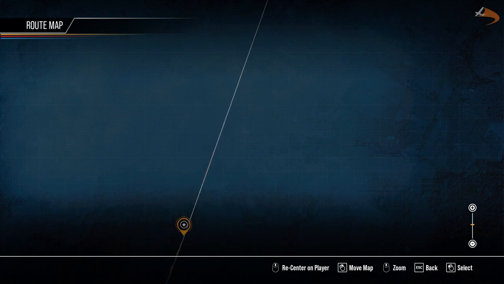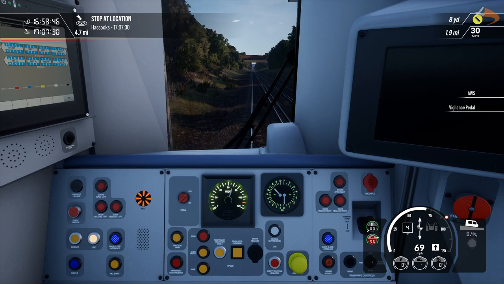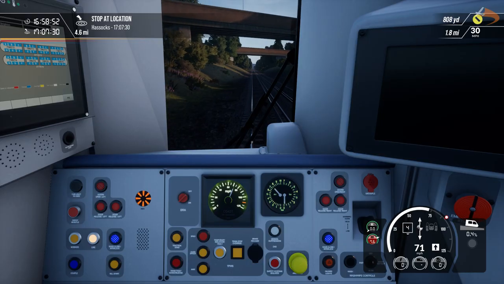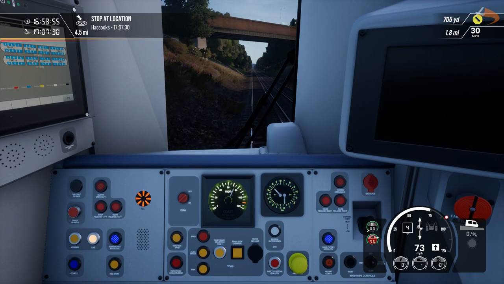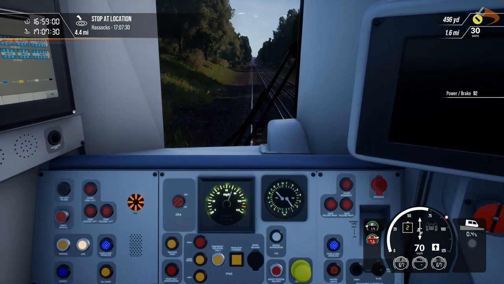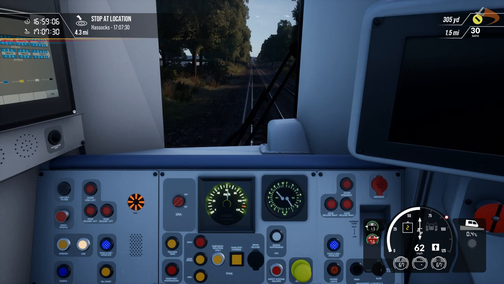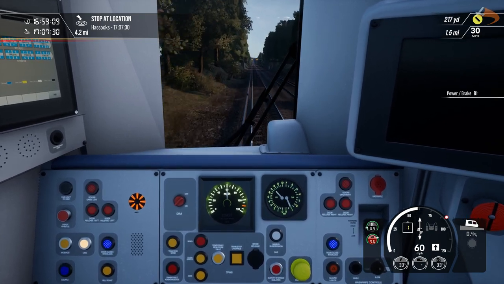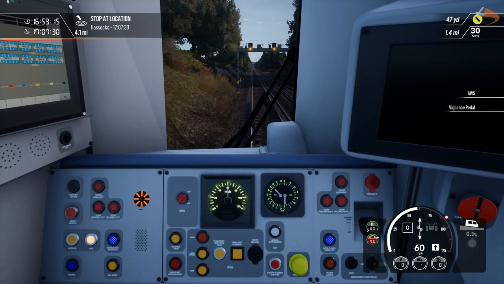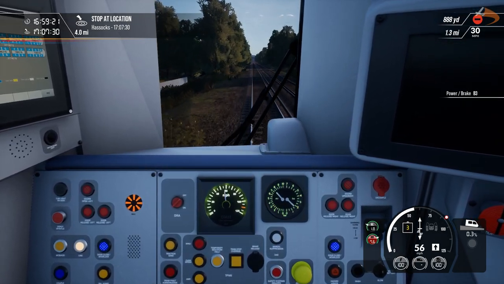No, so that's Hassocks there, which makes that Burgess Hill, because that's where the diversion is, isn't it? So will the other service stop at Burgess Hill? The answer is yes. They stop, we don't. So we need to slow down to 30 now. Right, train to a halt.